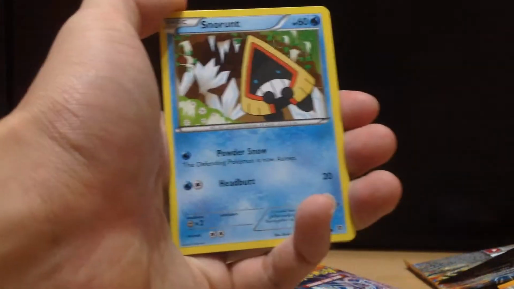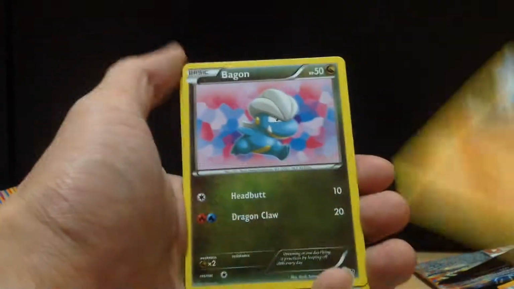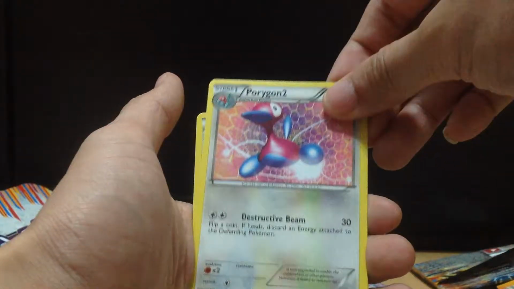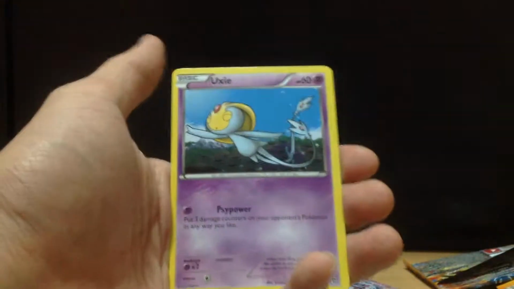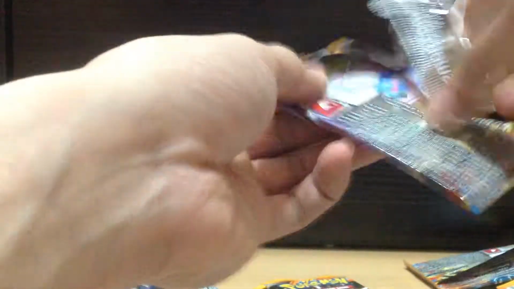Okay, we have a Snorunt, Exile, Machop, Bagon, Squirtle, Relicanth, Porygon2, Plume Fossil. Our reverse holo is an Accelgor, that's a rare. Actual rare is an Uxie, non-holo rare. Down to 4 packs, oh my goodness. It's not looking good at the moment.